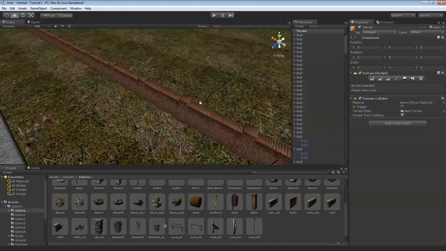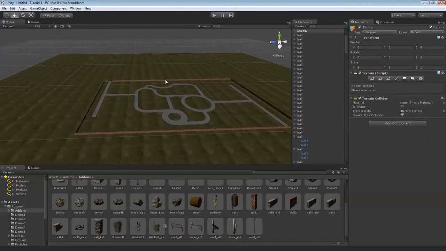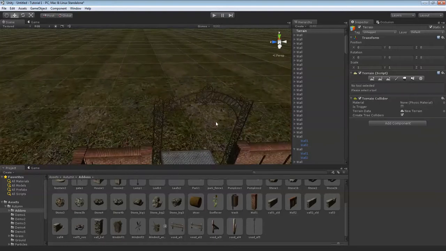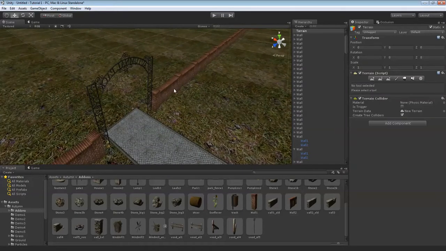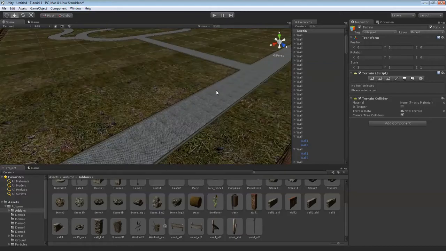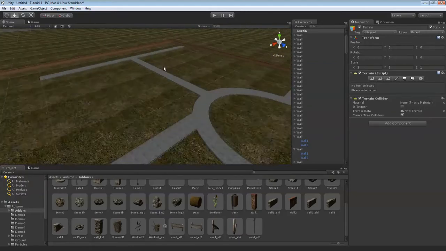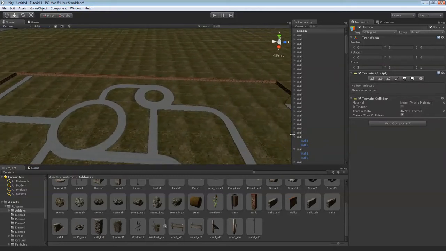Good. Okay, there we go. We now have our perimeter for our level. Now, as you can see, this is open here, so there's a little bit of environment here, but you can always put a mesh collision there, like a cube, to stop the player from going out, depending on whether you're using nav mesh or collision for your level. I'll show you how to do it both with collision and with nav mesh later in this tutorial.